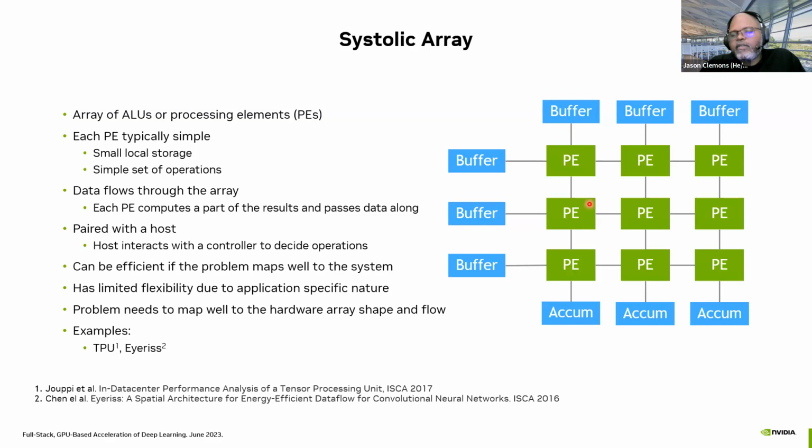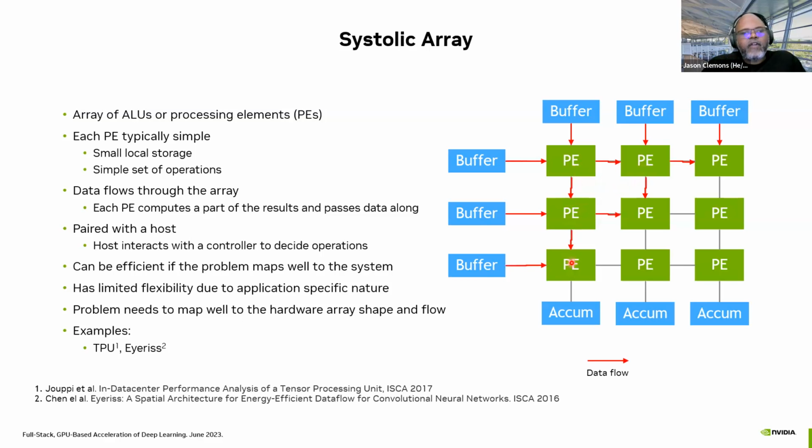Now, when we talked about how data flows through there, let's just do a little example here. What would happen is these first two buffers would feed their data into this first PE in the first cycle, just to show you how the data would flow. In the next cycle, they may pass along the data to the next PE. So the data continues down, the next buffer passes some information in, data passes, and you'll see now what we have is 1, 2, 3 PEs that would be working on it.